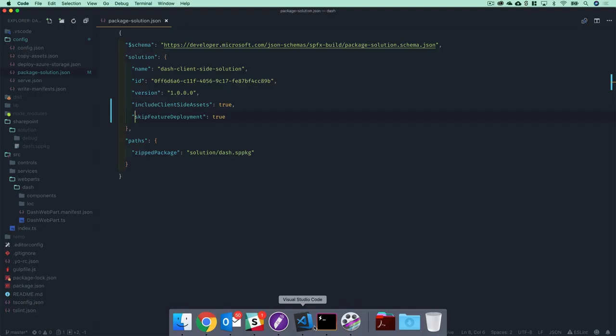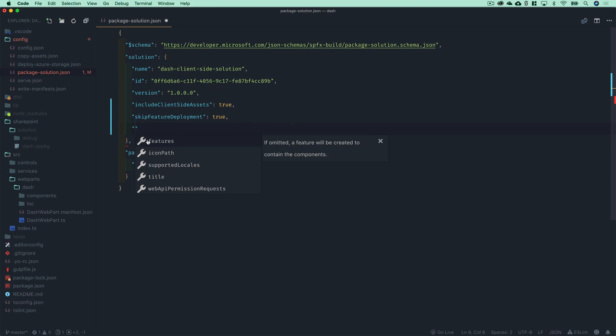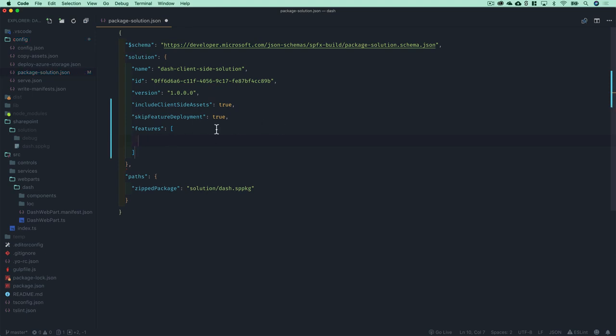Another thing I should mention while we're talking about deployment is in this solution file, you can also optionally provide a features array. And this is really interesting because this will actually allow you to add additional feature XML files. And feature XML files are way beyond the scope of this series. It's something that's been around in SharePoint for ages. And if you're used to doing SharePoint development the old way, where you're building Visual Studio solutions and apps, that may feel very familiar to you. And you may feel right at home building XML schemas and manifest files, if you will.